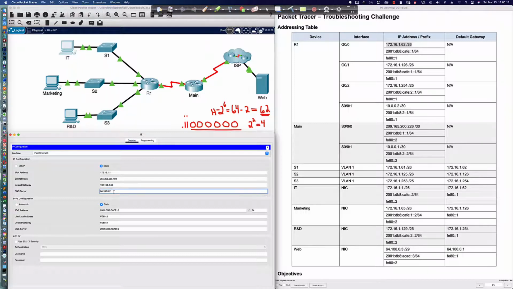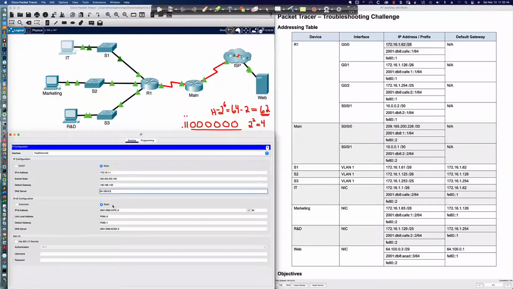The DNS value, now, we don't know if this is legit. We'll find out as we work our way through when we try to ping the web server. And actually, you know what? There is no host name. There's no fully qualified domain name for that web server, so we'll have to trust that these DNS values are correct for right now. And again, I don't see those DNS values indicated over here anywhere, so chances are those are already correct.